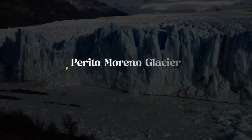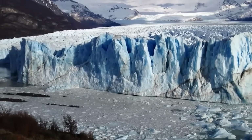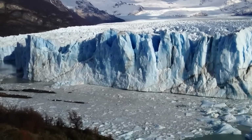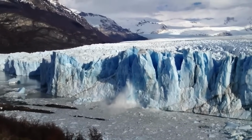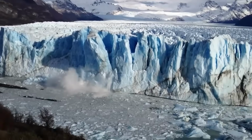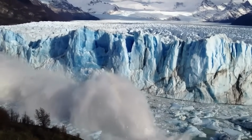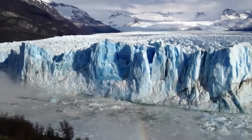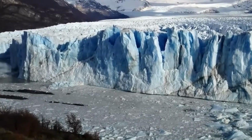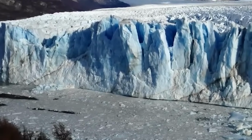12. Perito Moreno Glacier. The story of the Perito Moreno Glacier is a saga filled with the thirst for adventure and groundbreaking explorations that sounds like something straight out of an Indiana Jones movie. Back in October 1867, Captain Luis Piedrabuena wasn't content with just hearing about the wilds of Patagonia. He wanted to see it for himself. So he put together a daring crew led by the intrepid Guillermo Gardner, and off they went to explore the Santa Cruz River. They journeyed along its south bank, passing what's now El Calafate, all the way to Lago Roca.